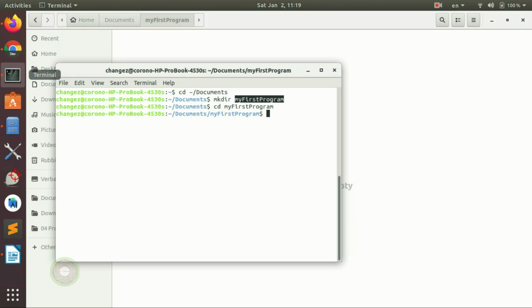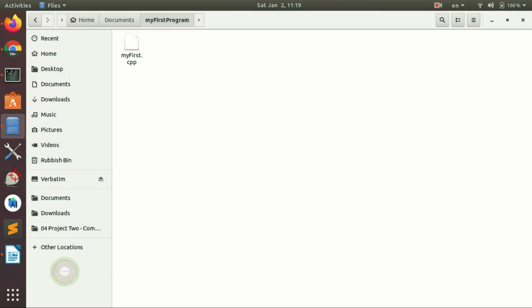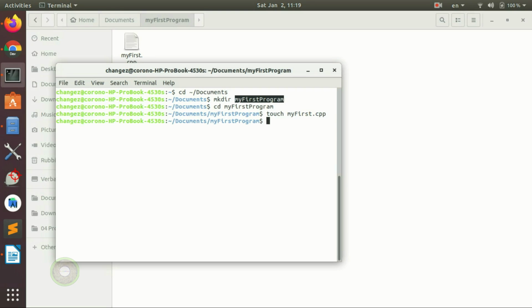Now I'll go and create my first file. I'm going to use touch my first .cpp. Okay, so there you go. Behind this terminal is my first .cpp.